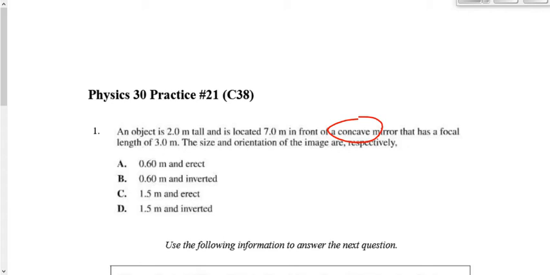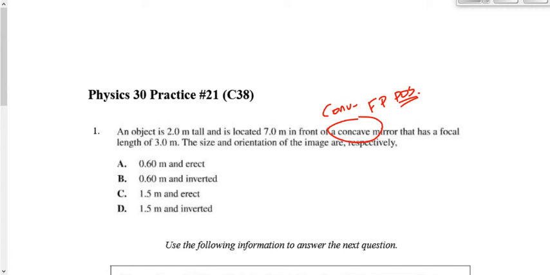What's another word that we use for a concave mirror? Right, converging mirror. Now you've got to be careful there, because if this was a concave lens, then it would be a diverging lens. We want to always be thinking of it as converging or diverging. A concave mirror is a converging mirror, which is good news for me, because if I forget to translate this, it'll end up being a positive focal value by default. It's really important that you remember to do that little translation to converging or diverging when you have a convex mirror or a concave lens. When it's diverging, then you have a negative focal point.